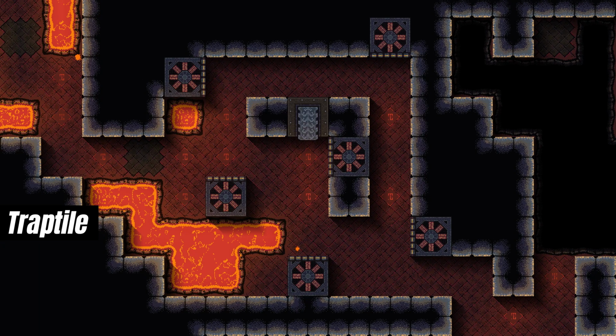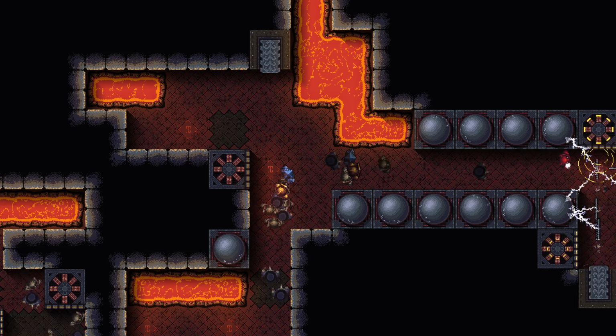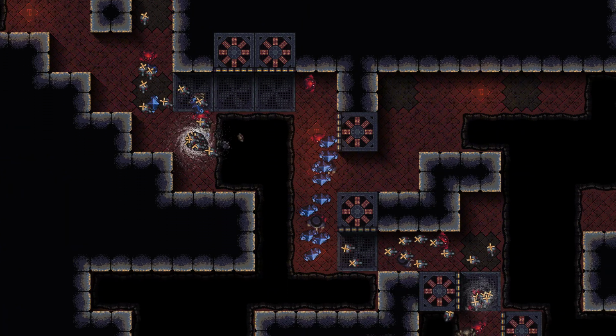In Traptile, you play a tower defense game where you build traps, not towers. Each trap has special tricks, and learning how they work helps you do more damage. The enemies are smart. They can find ways to break your traps. But if you watch them closely, you can figure out how to stop them.